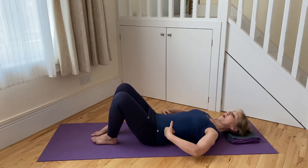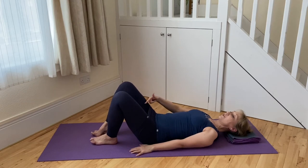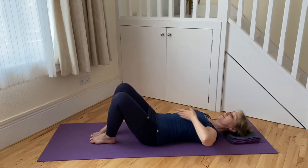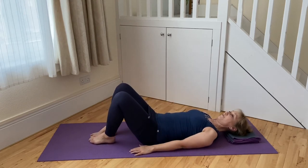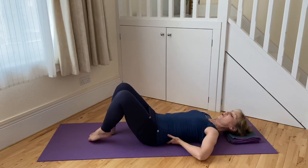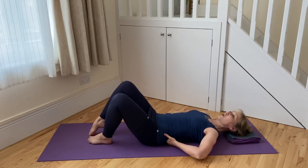With neutral spine, deep lateral breathing, and core strength engaged around the waist and lower abdomen, let's practice the knee float or knee fold. Begin with a little heel release — think about releasing through the inside of the hip joint, inside of the knee, to the inside of the heel. As you release each foot away from the floor, you need to gauge how well the core strength is working, keeping the weight of the pelvis lightly balanced and the small of the back away from the mat.